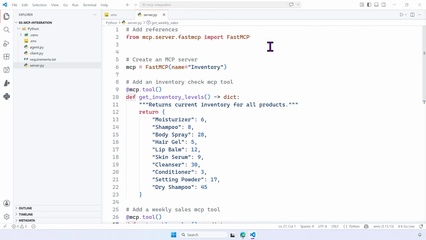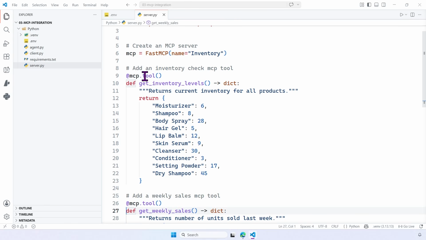And so in this case, we're bringing in Python's FastMCP, building FastMCP, giving it the name of inventory. And inside of inventory, we have a collection of tools. Right? And so the first tool here is get inventory level. The values, it's fine, right? We'll return a dictionary here of values.